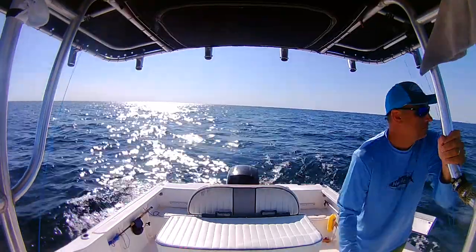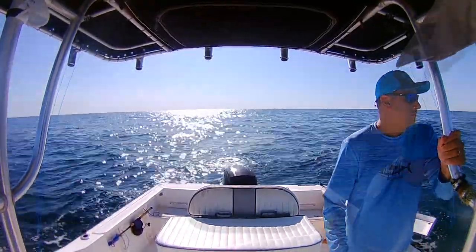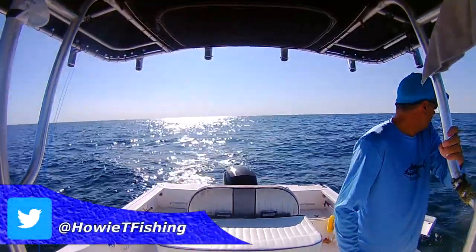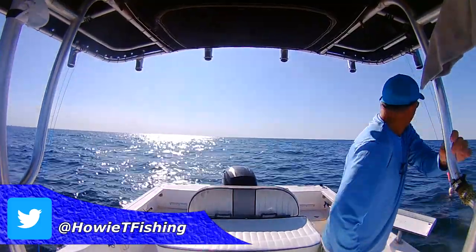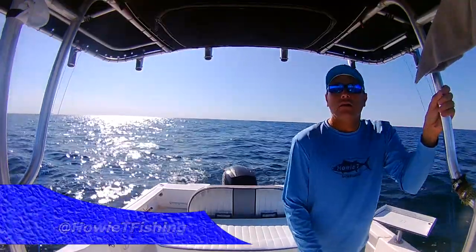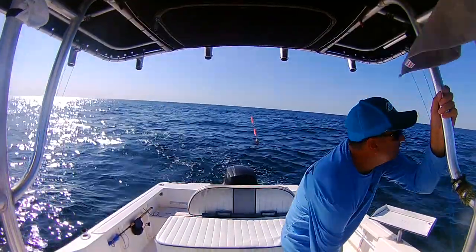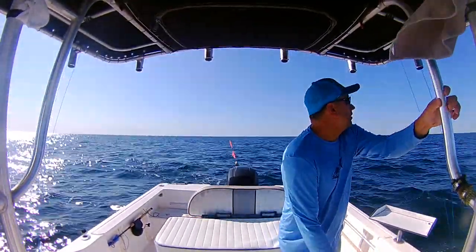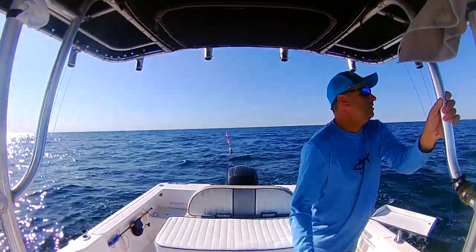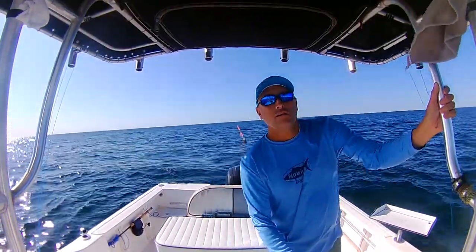So when we reached the first pot, Pat was out in front of the boat throwing the bait, and we came in from the opposite current so we could see which way the bait was drifting. And once Pat was satisfied that there were no fish on the actual pot, we decided to move on and look for the next one. And this is exactly why they call it pot hopping. You could get to your first one like we did here and not have any fish underneath it, and you could get to the very next one and it'd be loaded with fish.